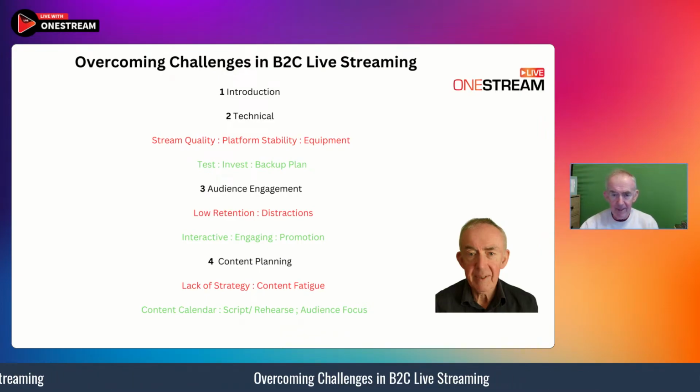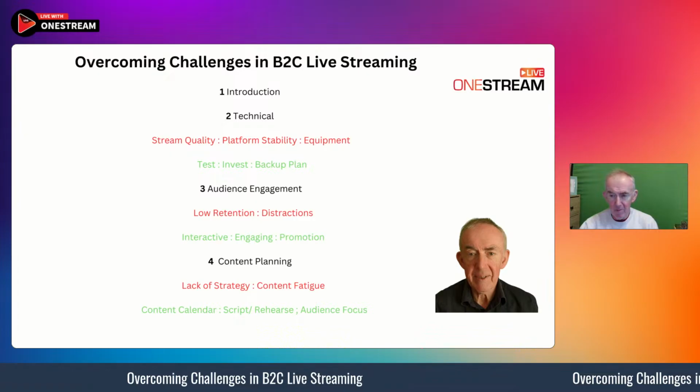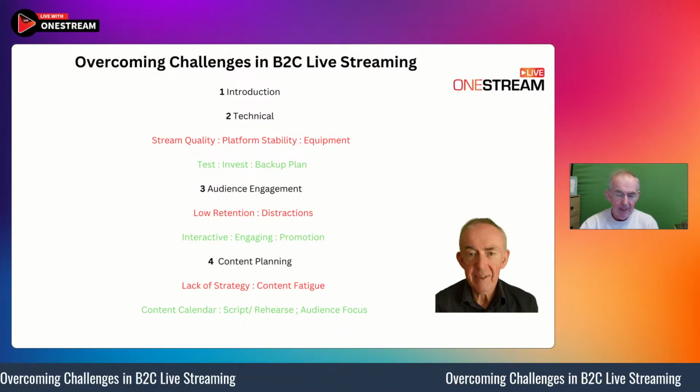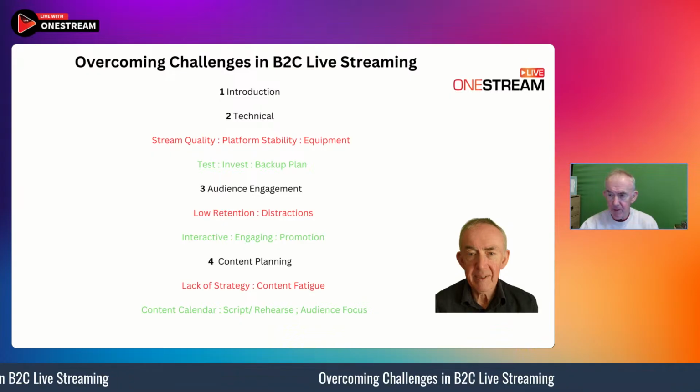The next thing is, as I've said a moment ago, invest. If you are a business and you're broadcasting to consumers, what you want to portray is both professionalism and quality. You can't do that from a mobile phone. You can do that from your desktop, be it PC or Mac, using a studio like OneStream, and then you can go live. You're assured of the quality of the broadcast. This is key. What you don't want is to put out a second-rate broadcast where there's a problem with the video, problem with the sound, or a problem with the transmission.